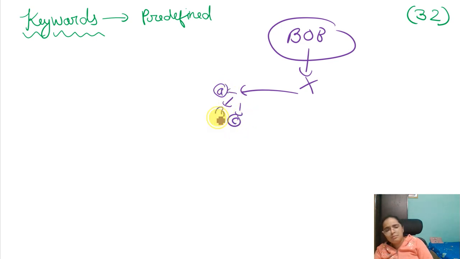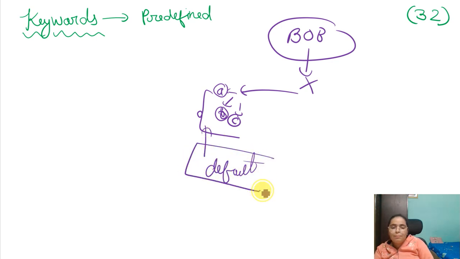Everyone who will use this app will definitely need to use A, B, and C tasks. So he thought, why don't I create them by default? So Bob by default creates this app and by default adds these certain functions that are supposed to be performed.